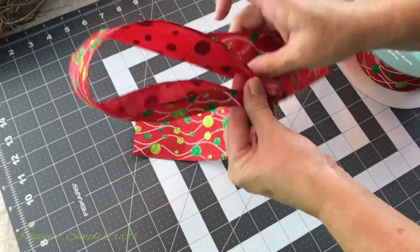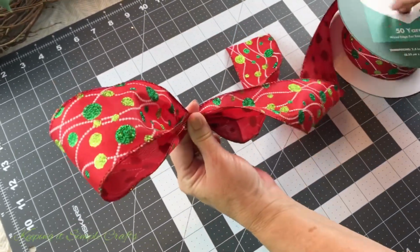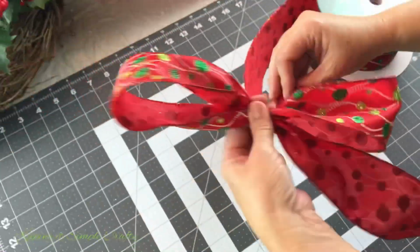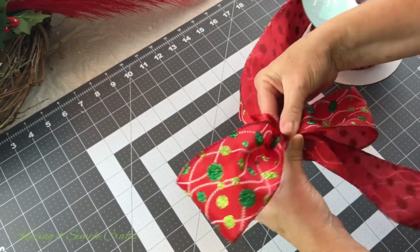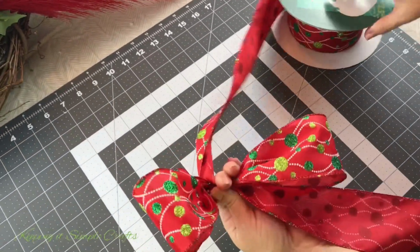Next, I'm going to be tying a bow to put in the center of my swag, and this is 2.5-inch width ribbon with wire, and then the one I'm going to be using on top is only 1.5-inch width ribbon with wire.